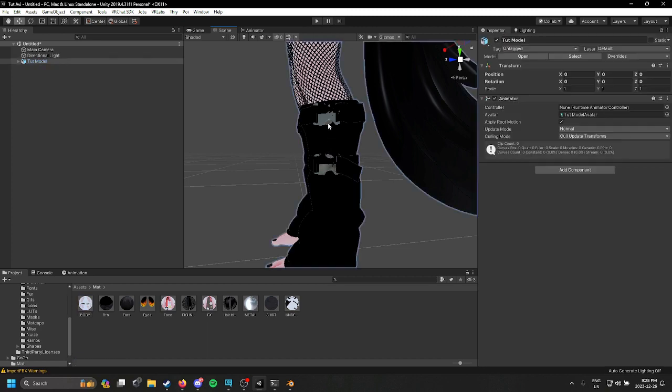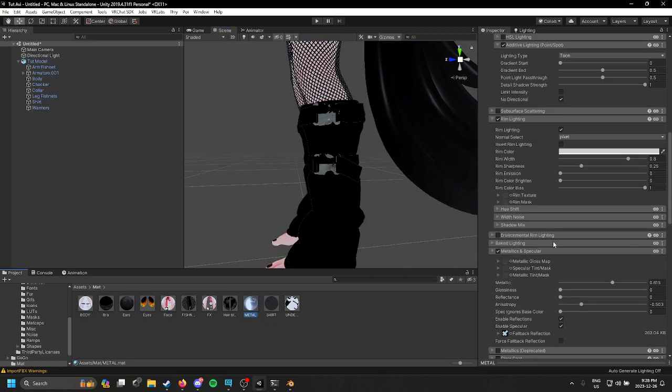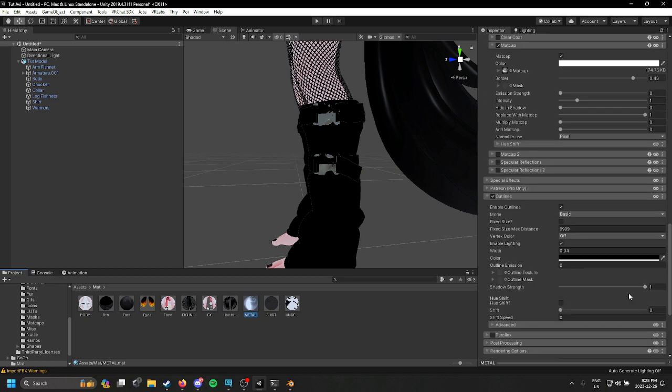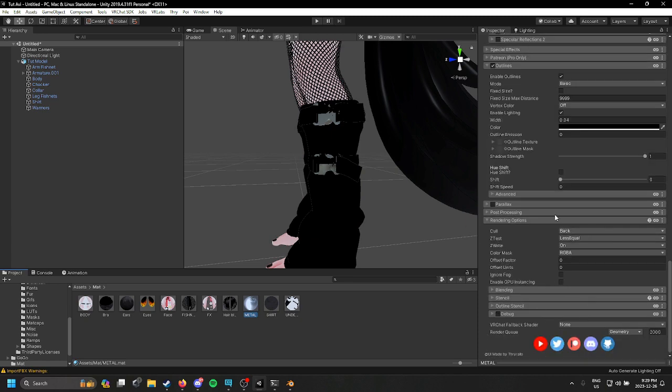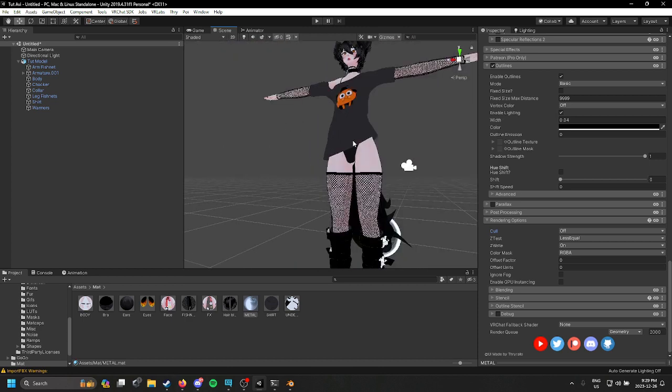So the reason why this looks like this is because I didn't flip the normals when I should have flipped the normals in Blender. You can do that by, I think, Shift N automatically. But all you have to do to fix that is go here and then off. And then they look like this side. And it's all A-okay.